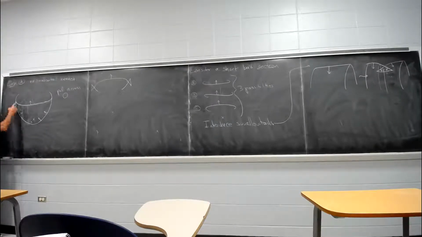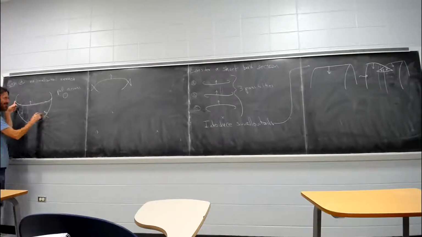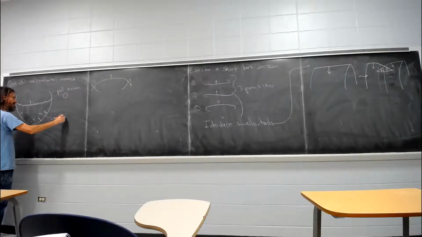But I want to leave you to think about this a little bit. I claim that I'm not fixing exactly what arc this is in R4. I'm fixing the image of this arc in R2, where I'm trying to get to. I have choices about where it goes upstairs, so I'm a little more free than you might think if I just said, here's this arc, and here's this arc. I'm trying to find a disk that cobounds and is disjoint from everything else. That might be non-trivial, but I get to choose this path here, and I claim that you can find this.